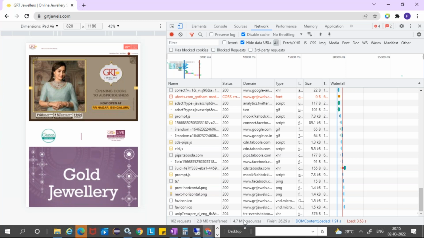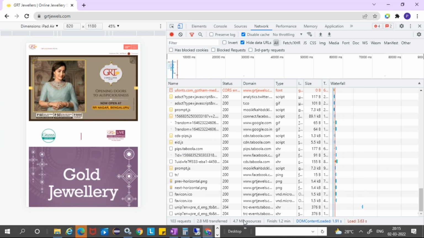When you look into this data, you will know whether the page is compressed or not. If both the page sizes are similar, or it's not more than 50%, then the compression is probably not applied to certain resources or to the entire page.